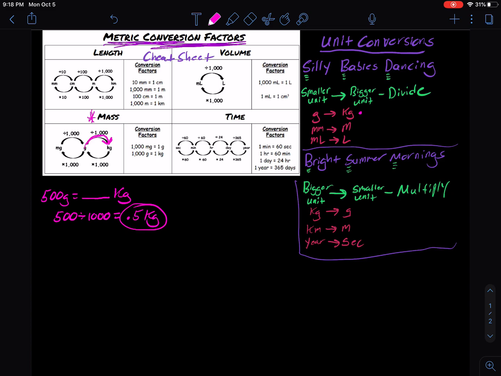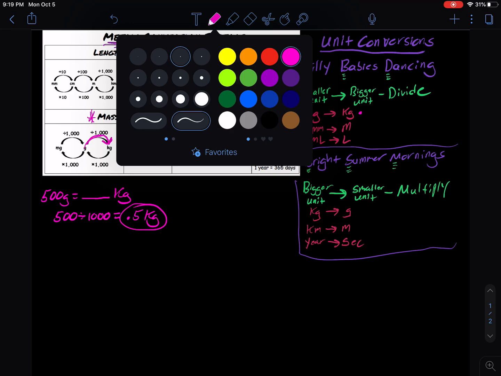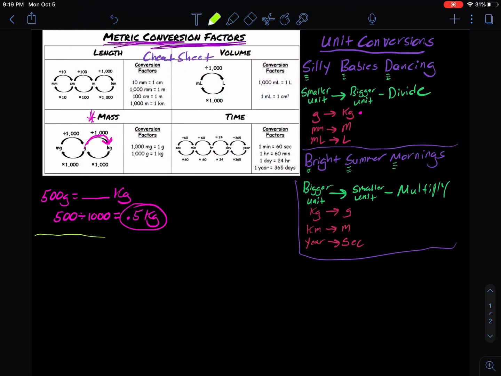And I highly recommend using this cheat sheet whenever you're in a bind, but don't rely on it so much that you don't understand how to actually solve these problems. And that's what I'm going to show you here. That's how you solve that problem going through the cheat sheet way. You need to know, though, how to actually do a unit conversion, because when we get into other topics such as stoichiometry or density in this class, we are going to be doing a lot of unit conversions, and you've got to understand the basics whenever you're getting into really complex stoichiometric conversion factors.